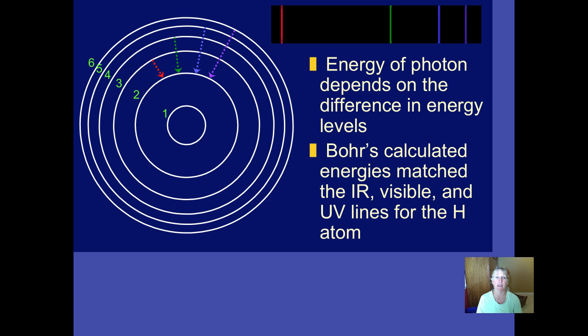We reviewed this today in class. How far from the nucleus you go, notice that there are six energy levels here, determines the energy that either was required to absorb and move up to that level, or is released when you return down from that level. What won Bohr the Nobel Prize is he said, I'm going to do the math first. I think there are these pre-existing energy levels. I'm going to do the calculations. I'll be able to calculate the energy, from that I'll be able to calculate the frequency, and from that I could find the wavelength. I know that wavelengths correspond to a particular color that the human eyeball sees. So he did the math first, predicted and then observed the spectral lines in a simple hydrogen atom.